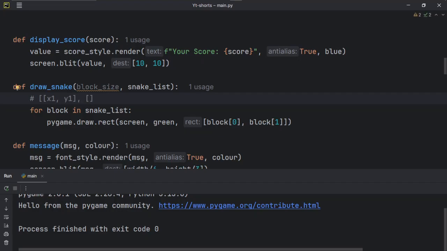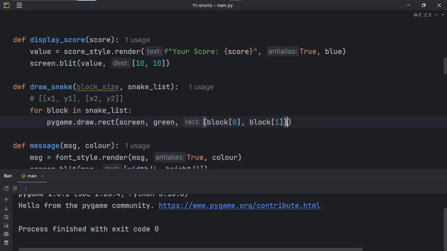And now we have another block, that's X2 and Y2. So this is the list now. When we look through this, a block is just a single mini list like this. This is a block, this is another block from here. So when we look through this now, we are getting the X1 position of that specific part of the snake and the Y1 position of that specific part of the snake.